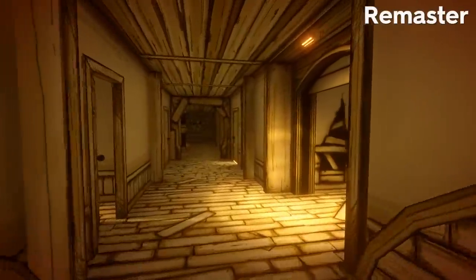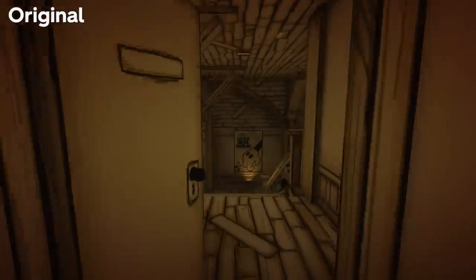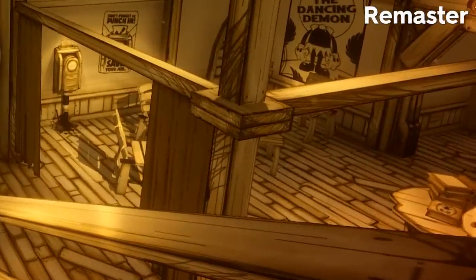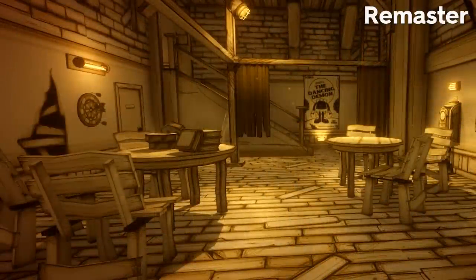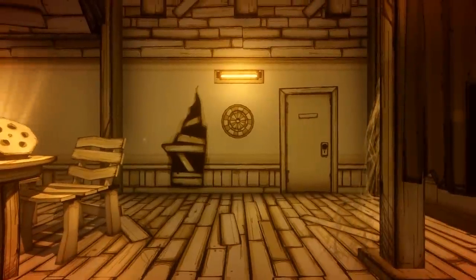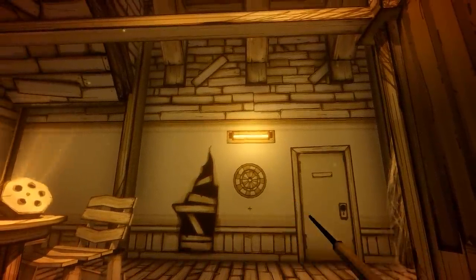Next let's take a trip down to the break room. This room is now accessible as soon as you've raised the ink machine. There aren't too many changes in this room — a set of curtains hang near the staircase and a pile of books adorn one of the tables. The mysterious hatch hidden behind the boarded up passage at the back of the room remains inaccessible. However there is a cool little addition: on the right hand wall next to the storeroom is a darts board. This board can be interacted with and Henry can now enjoy a leisurely game of darts. While there doesn't seem to be any kind of leaderboards, it's a neat little feature nonetheless.